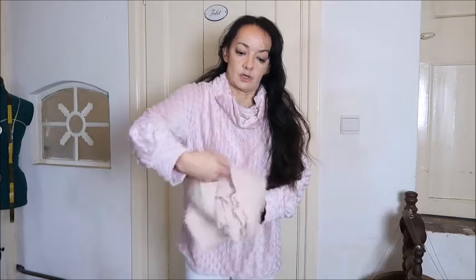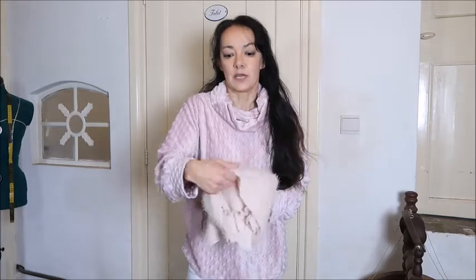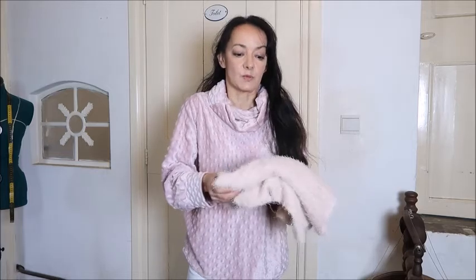I have this fabric, I do option one, but I also show you option two. And this is a water thin knitted fabric, I'll show you. A few weeks ago I mentioned in my video that I could only find the thinner knitted fabrics. I already now have some thicker ones, so in the upcoming weeks we also make some things out of thicker knitted fabrics, because that is nicer for the winter. But these are very nice for now, for fall. The thinner fabrics fall more flowily, and that gives you other options, when the thicker ones are more sturdy and you cannot make flowy garments out of them.